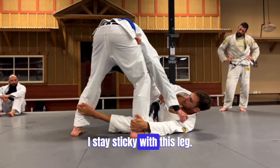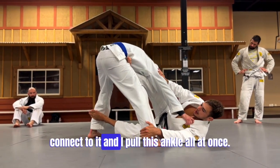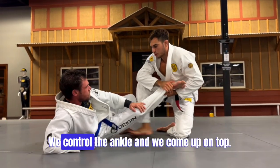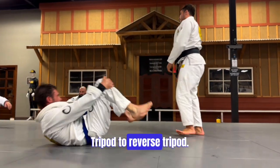I stay sticky with this leg, so when he tries to lift that leg off the floor, I connect to it. And I pull this ankle all at once. And that sends him down. We control the ankle, and we come up on top. All right, let's try it. Tripod to reverse tripod.